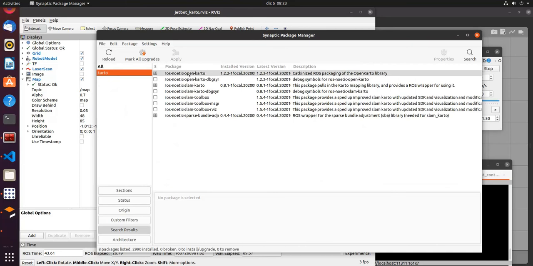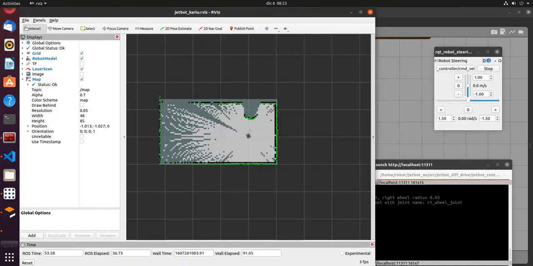Here it is. You have to install OpenKarto and slam_karto. In the future I will try to install SLAM Toolbox, but it's not necessary to run Karto SLAM in your simulation or on your robot. So you install it, and then you can pass to the configuration.